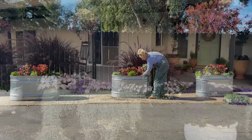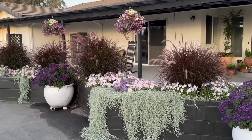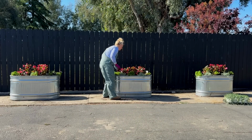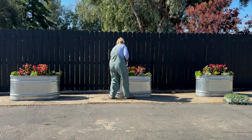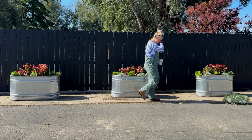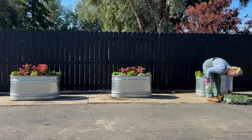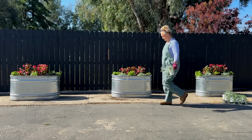I planted Dichondra Silver Falls in my zigzag planter last year, and I also planted it in my hanging baskets on my back porch last year with my mangave, and it's just beautiful. To me, it's just going to be an absolute staple in my garden for the rest of my life, basically. So I decided they would look really pretty with the purple and the rose and then the Dichondra Silver Falls. I just think it's going to be a fantastic combination.